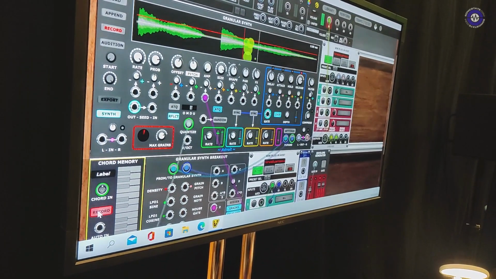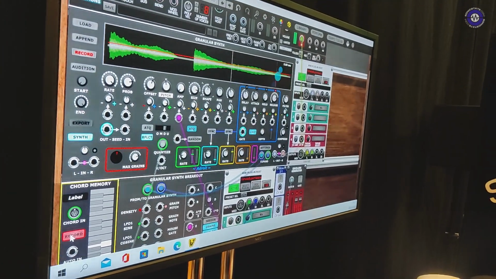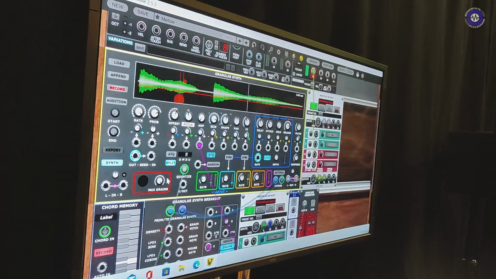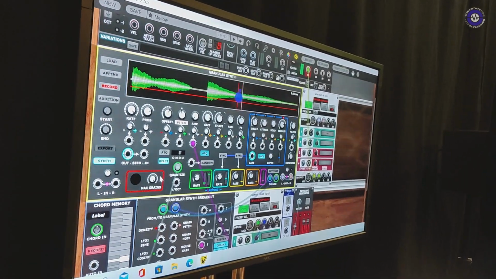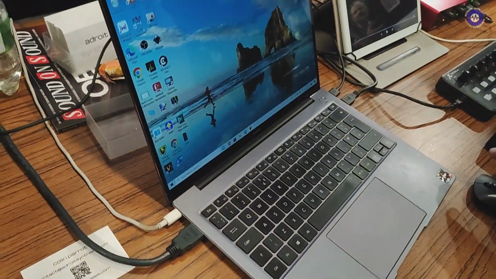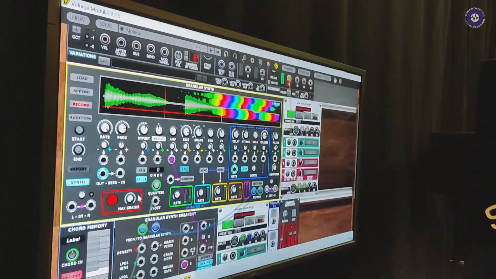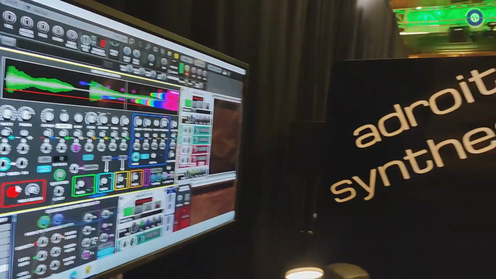Oh, that's nice. So the grain count is also pretty impressive. You can go up to 500 grains, providing you've got a powerful enough CPU. This is quite a mid-range laptop, so it does struggle if you push it too much, but it can still do nearly 500 grains. And what's the audio effect of that? Does it just make it smoother or higher resolution? Yeah, with more grains, each grain has its own pitch, amplitude, envelope, stereo position, and amount of reverb. So you can get extremely rich textures, especially stereo image-wise.